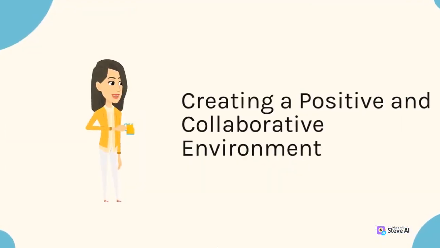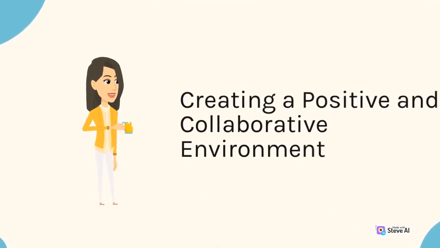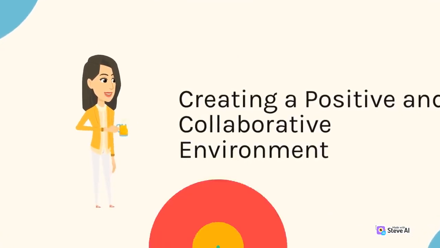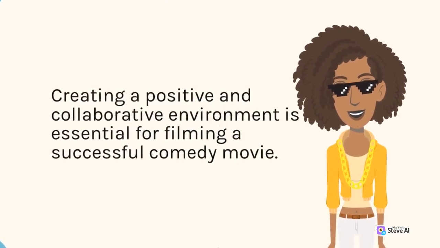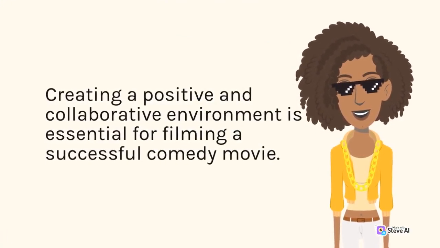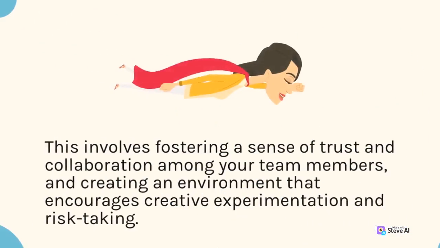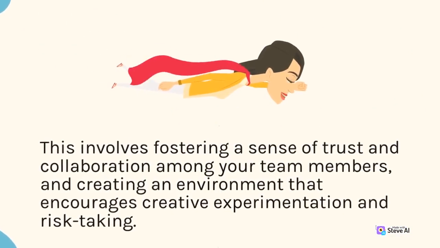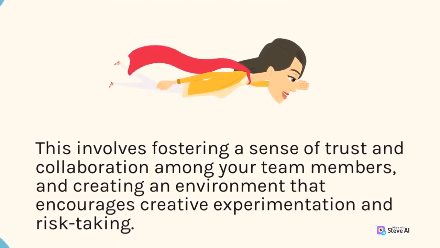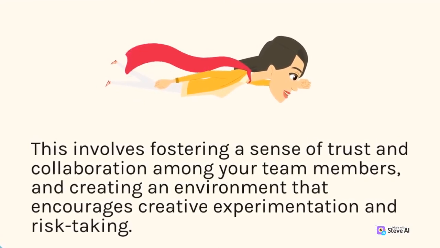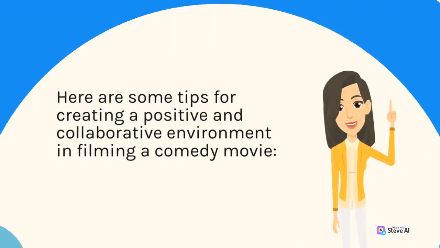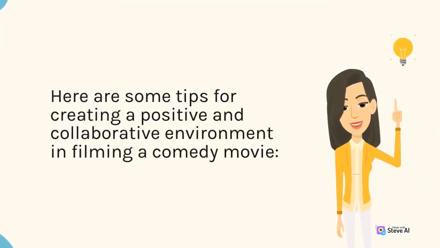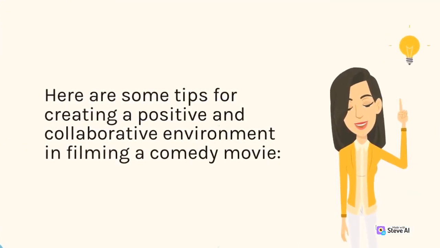Creating a positive and collaborative environment. Creating a positive and collaborative environment is essential for filming a successful comedy movie. This involves fostering a sense of trust and collaboration among your team members, and creating an environment that encourages creative experimentation and risk-taking. Here are some tips for creating a positive and collaborative environment in filming a comedy movie.